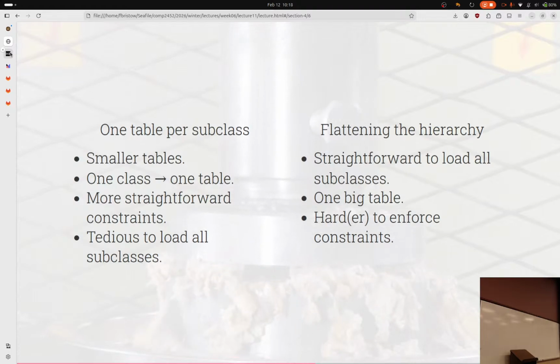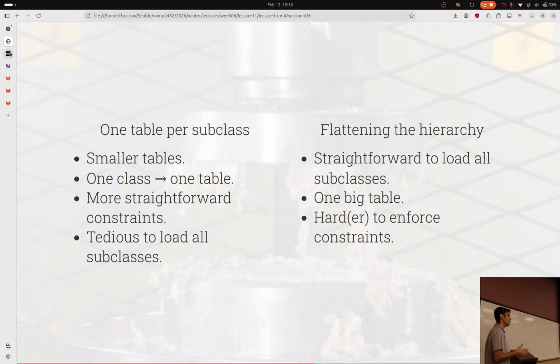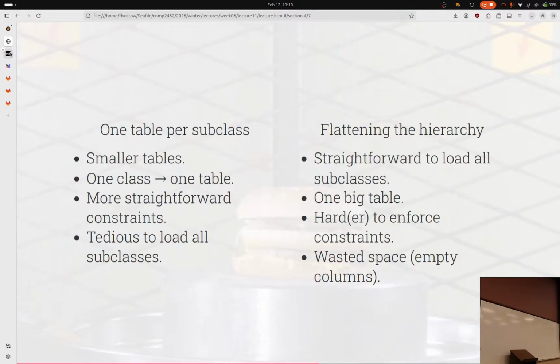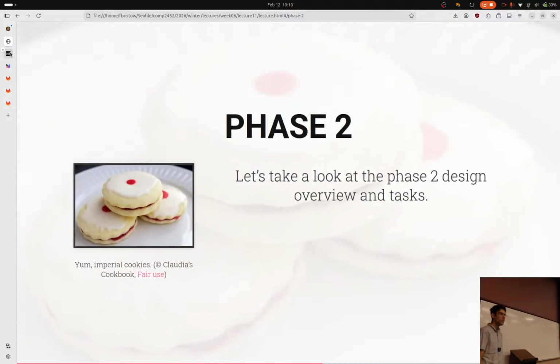Putting not null in a column means that it applies to all of the types that we have. And I'm going to have something in that column for every one of those things. And we're going to waste space. But I am again going to say that that doesn't actually matter. This is not a realistic problem when you have, gosh, I don't know what the biggest hard drive is right now, but I'm thinking like 24 terabytes at least. Hard drives are very big. You can buy a petabyte of disks that just go in a single rack now. You have a lot of disk space available to you. So wasting a few bytes per row in a table is really not a relevant problem. All right. Are there any questions about that before we proceed to thinking about phase 2 here?